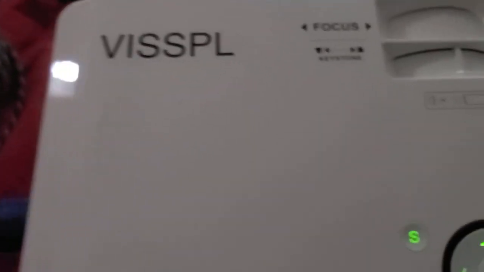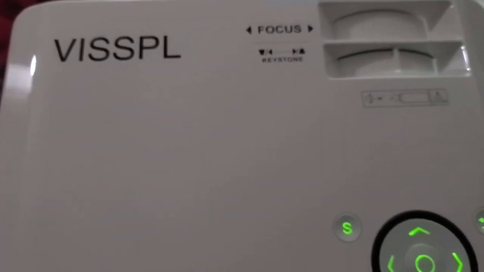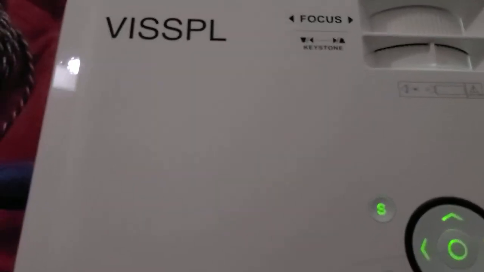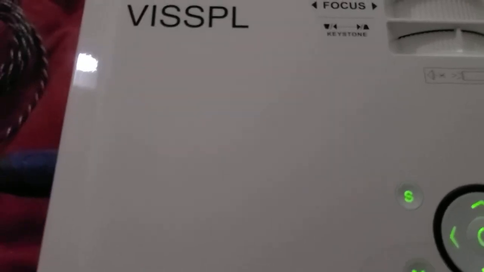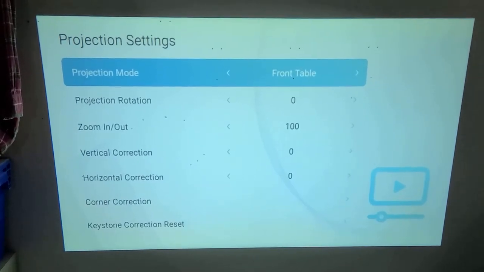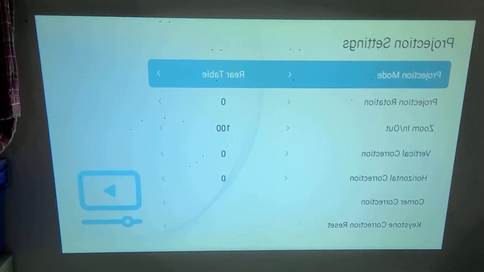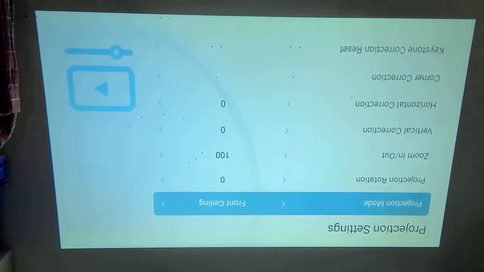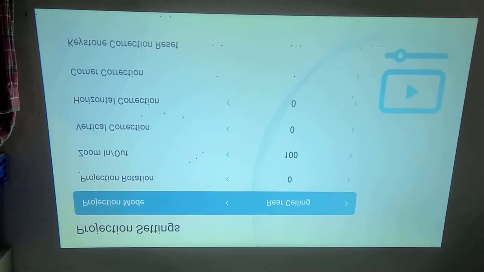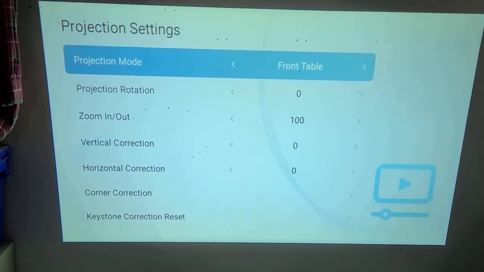This is so you can hear this fan. Some people in some of the reviews complain about it being noisy. I actually think it's just fine considering some projectors really have loud fans. This one is more than tolerable. Not totally quiet. You would hear it just a little bit in the background in quiet sections of a movie, but it's not bad. Should mention that it also has the ability to do various mirroring upside down depending on exactly how you have it mounted, which is a nice extra.